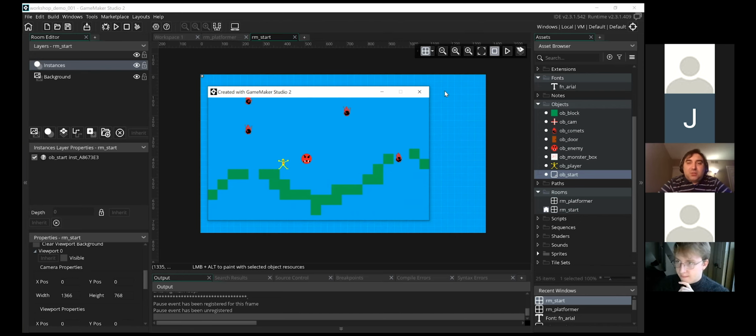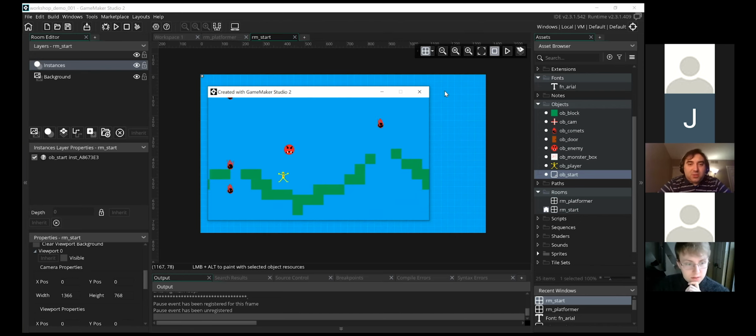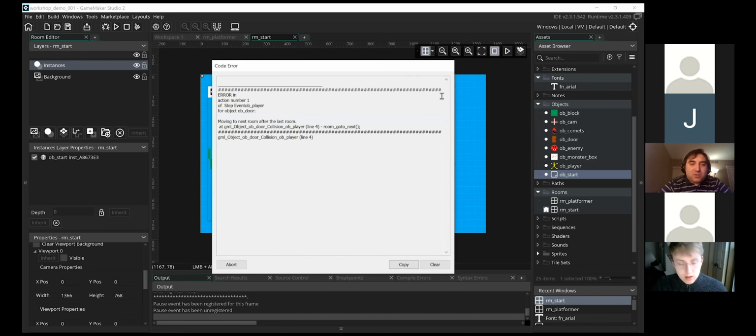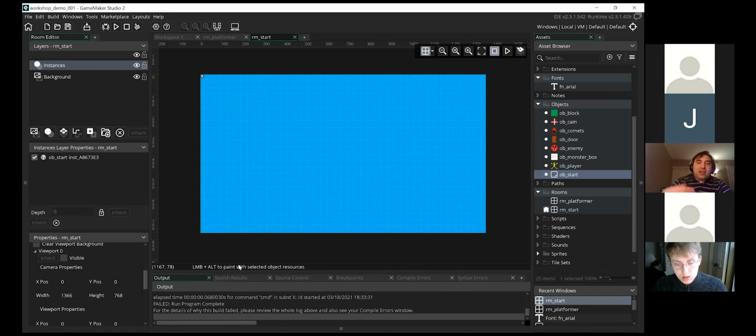But I don't need to test too much more of this now, although I will make the point that when we get to the end of our level, we still are not prepared for victory. We still don't have our win condition ready to go. And when we hit this little door, our game still crashes because it's trying to go to a next room that doesn't exist.